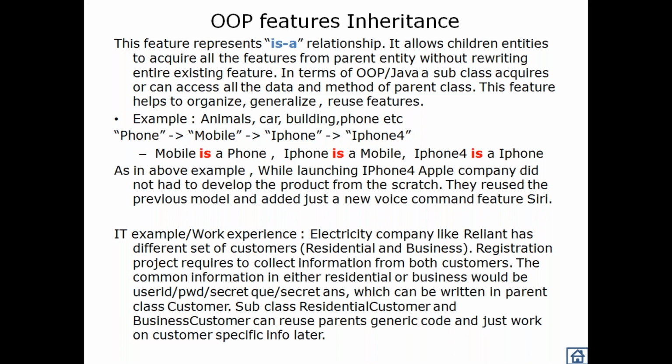A fan. You have a ceiling fan, a table fan. Most of the features are the same, except some minor details. A TV: an old television versus plasma versus smart TV. Everything has some additional features. In the basic television, you just had cable which came directly into your home. Nowadays, you can browse, you can install apps, Netflix, and so on. A smart TV is an inheritance from a basic TV. Apply that.